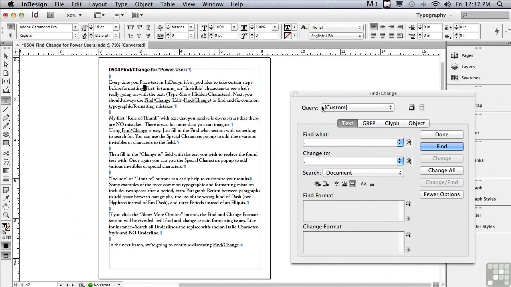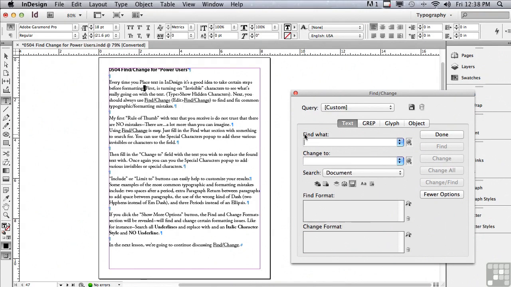What are some of the other common mistakes that people make when they're typing? Well, let me get rid of what I have here in the Find What field. I'm just going to select it and delete it. And I'm going to do the same thing in the Change To field. Go back to my Find What field. Another common mistake is 2 paragraph returns right after each other, which people do to make space between paragraphs. A very inefficient way to work. And we'll talk more about that when we're talking about type formatting.